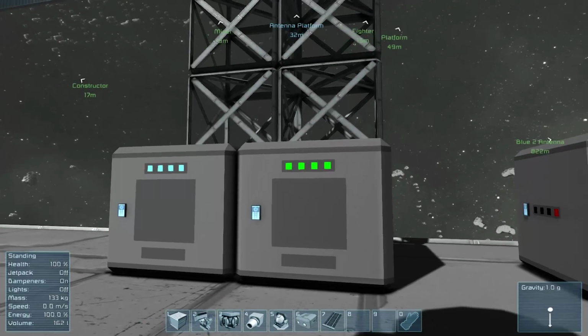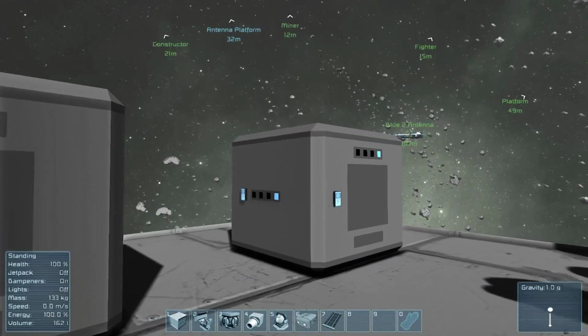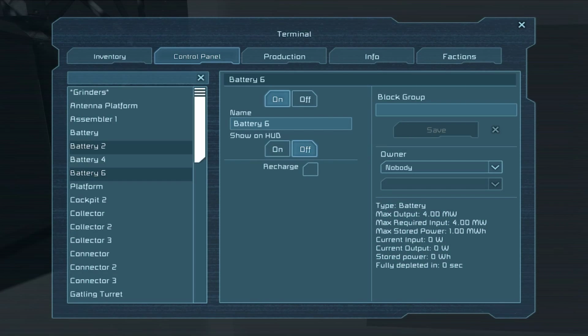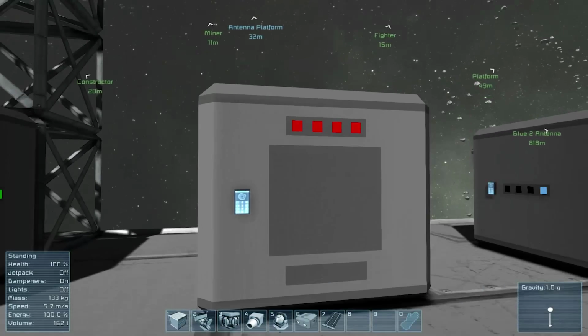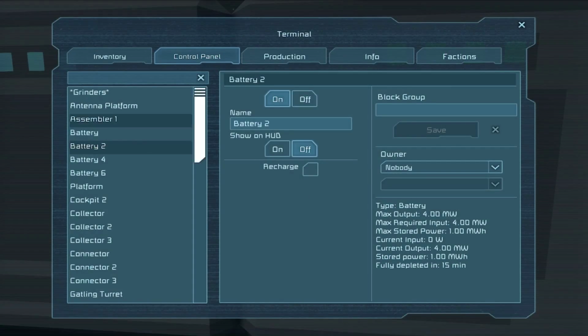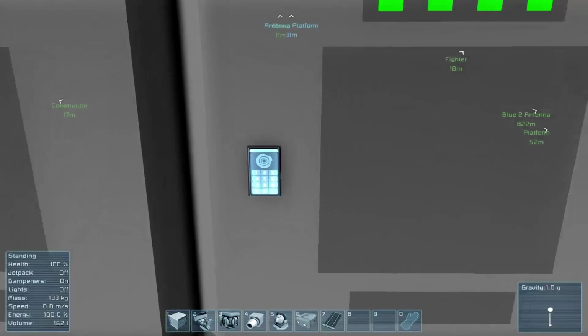So red's empty, green's full, and both are running. Blue means it's not being actively run, it's being charged. And there's something that I can't remember. Off is all red. That's what it is. Let's double check to see if that is correct. Yes. So all red is off.